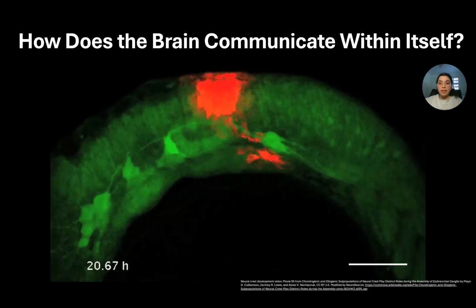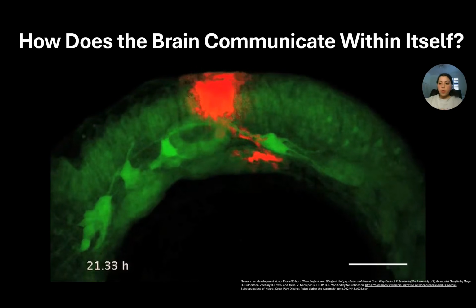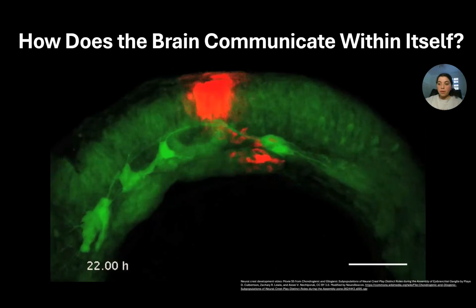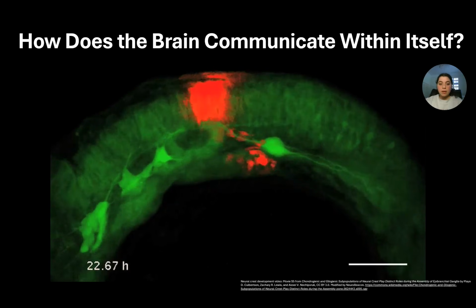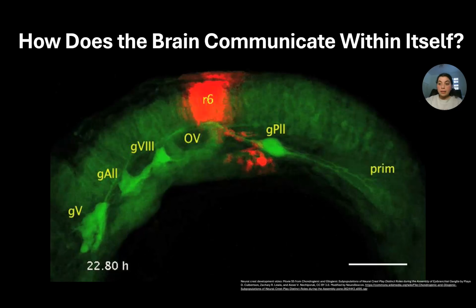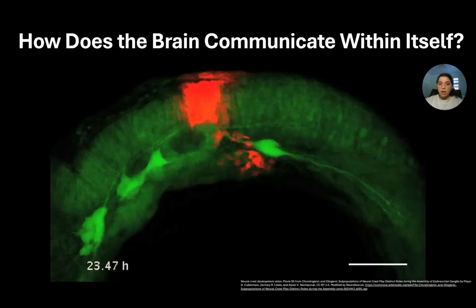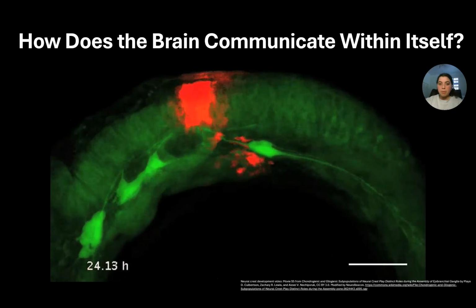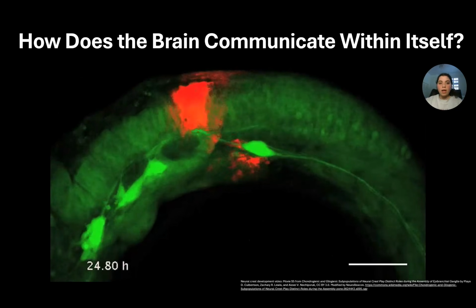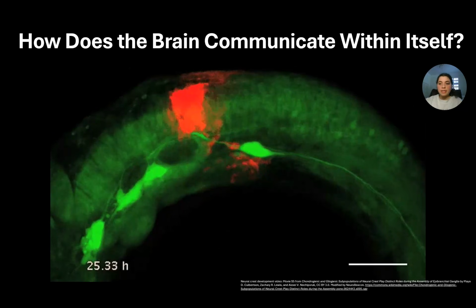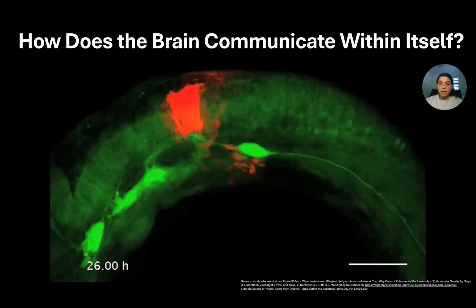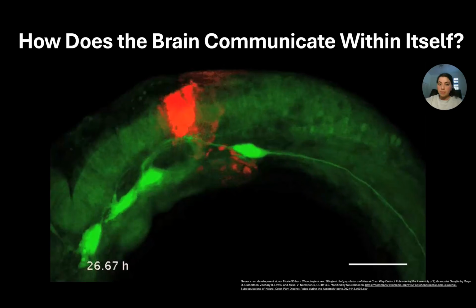How does the brain communicate within itself? The brain is generally responsible for everything that makes up the human experience. Thinking, talking, laughing, moving, eating, breathing, sleeping, dreaming, all of these things are controlled by the brain and much more. But what is the process that your brain uses to actually send signals within neural circuits and create these experiences?